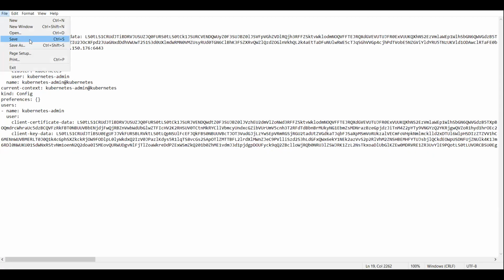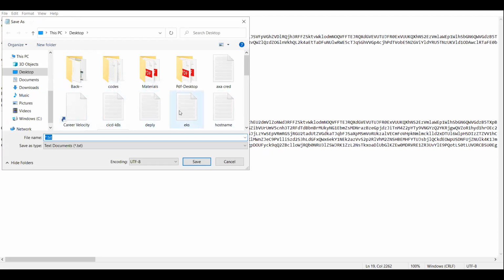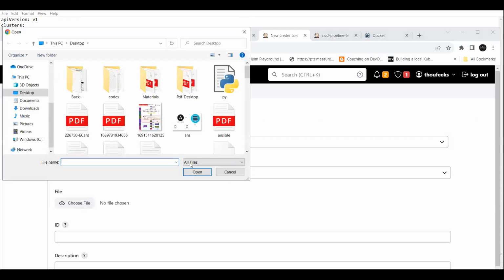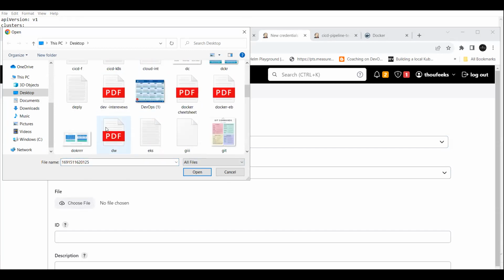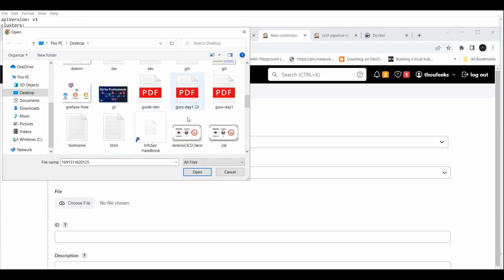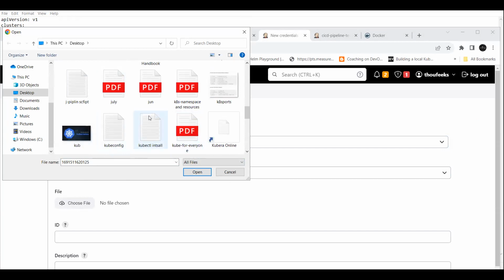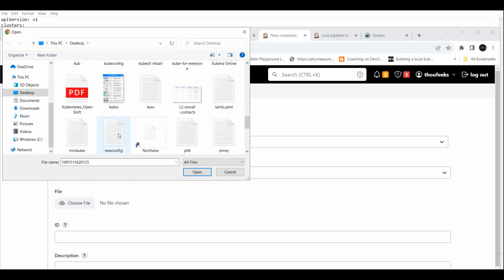I'm going to say okay. This is my new config file. Choose file, yeah, this is the file.